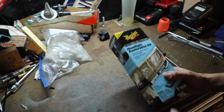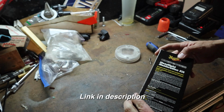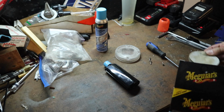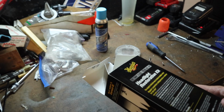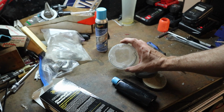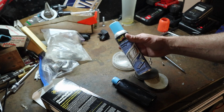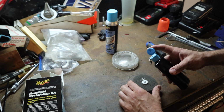Okay, so this is what it looks like removed. You can feel how rough it is. What we're gonna use, and there are other brands out there, but this is a Meguiar's two-step headlight restoration kit. So inside, we've got our spray bottle, we've got our basically polish, and then we've got a couple of these little pads. So fairly straightforward process. We're going to use some of this. Now, it does call for masking tape. We don't really need that because we don't have to mask anything off. Now, if you're unable to get this off your bike, make sure you do mask everything around it because you don't want this crap getting on the rest of your motorcycle. That won't be good.